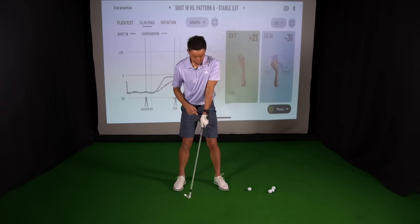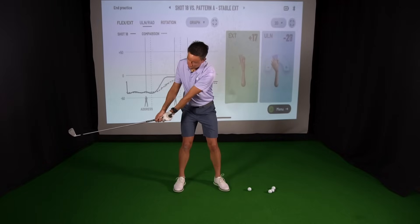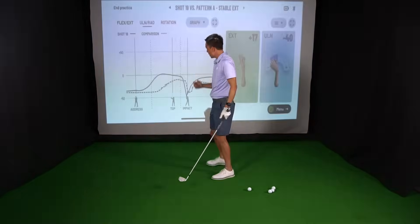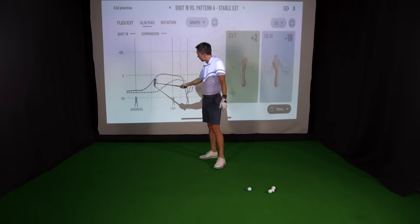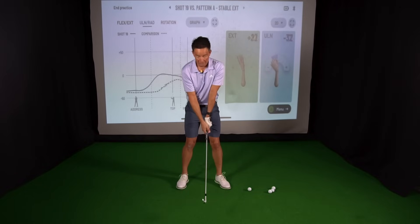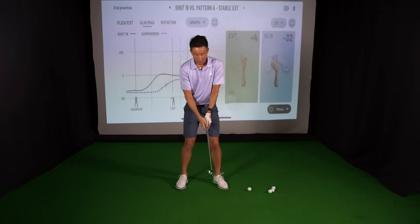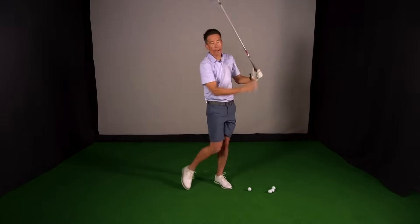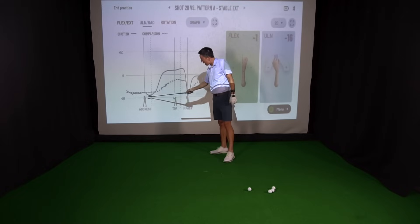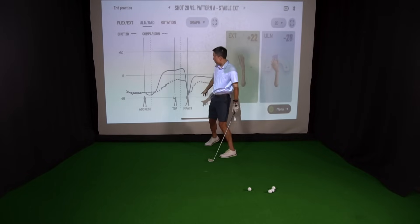At address, you notice the blue is around negative 20 something. As he goes along in the backswing, his wrists are obviously going to start to hinge some, but he's not doing it much. I did a slow swing there with pretty steady wrists, and I'm still actually hinging more — that much earlier and that much more than him. This is what I'd normally feel: a nice full wrist hinge at the top. You notice how much higher that line got — that's when I started hinging from address — and then as I started down, my wrist kept hinging on the way down, which is not something his wrists do.